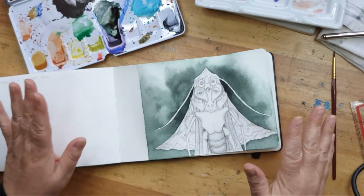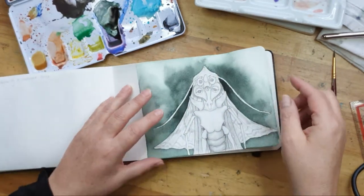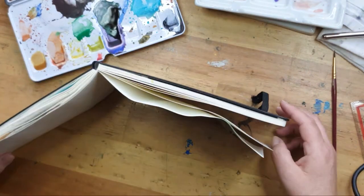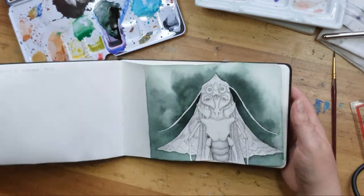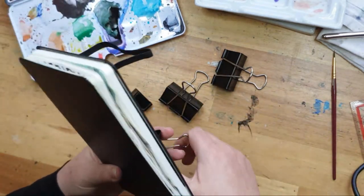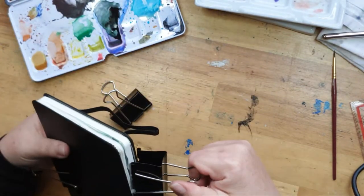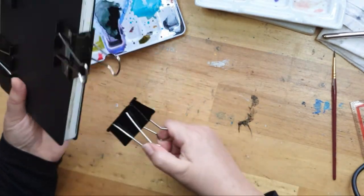So the reason I'm also blow drying the background is because when you only do the front, there will be small droplets of water coming through the page on the other side of the page, at least in a Moleskine. But now I've got really buckled paper, and that's not going to be a great surface to paint on because I'll get all these puddles. So what I do with Moleskine is I have these, what do you call them, clamps, and they're just going to be on there for a very short period of time. But I put them on there, and what happens is that as the paper cools down, cools off. Does it cool down or cool off?